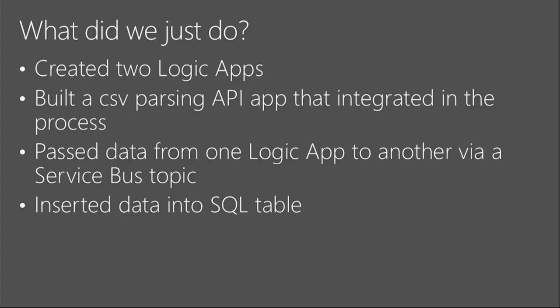That's right, yeah. So just a quick recap of what Jeff just built right in front of you. Two logic apps. The first one's going to feed off an FTP server and process files as they arrive. It's going to shred them by using a custom API app. I'll talk a little bit more about that in a second. That CSV parsing app is then going to spit out more data which goes to a service bus topic. Then we have a second logic app which is going to feed off that and do some more processing, and we're going to push it, you saw us push it to SQL Azure. Super easy, a really good simplification of a common enterprise integration pattern. We've got publish subscribe, we've got SQL Server, we've got data coming from all over the place, and we can do conditional testing and routing of that data around, between logic apps and really put it wherever we want it to go.